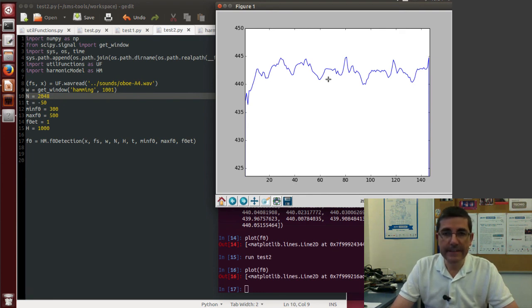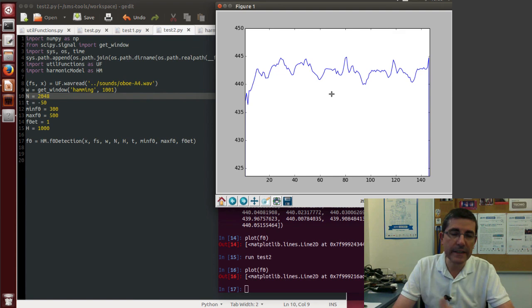There is definitely also a variation, but here there is both the variation that may be caused by errors and the variation that is clearly natural to the playing of the oboe sound. So for example, this sound is clearly higher than 440, so the oboe sound was played a little bit higher in frequency than 440, around, in fact, 442. And there is a periodic oscillation that makes sense to be present in the sound. And of course, some of these oscillations may be caused by some error.